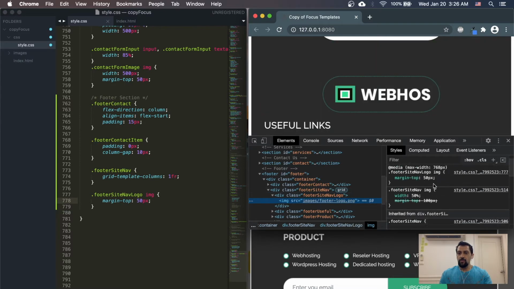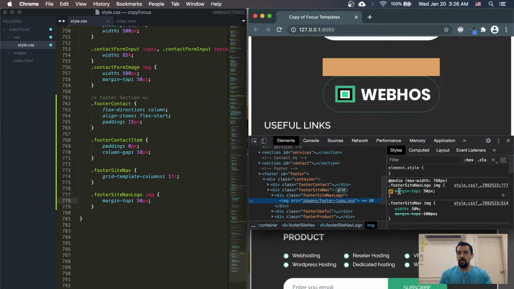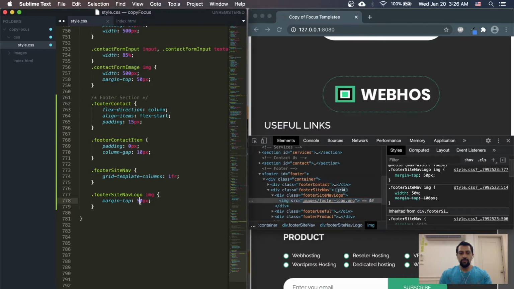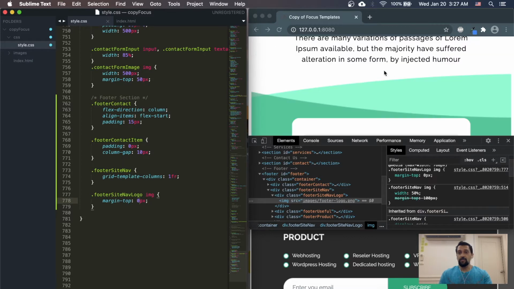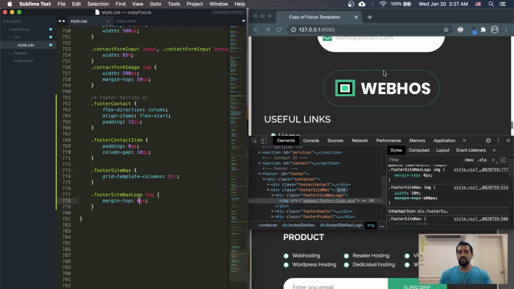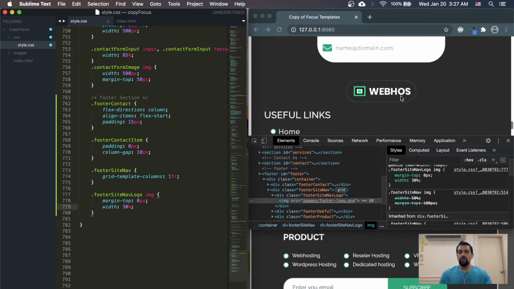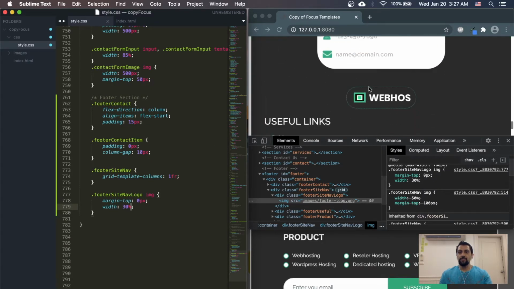There we go. So that now gets it from my media query, and 50 pixels seems like it's a lot. Maybe I should reduce this down to 20 pixels or just say 0 and see what that looks like. And actually that looks much better at 0 pixels. If you want to change the image width or size, make it 30%, we can make it smaller, and now it'll be much smaller, much nicer, and still centered.